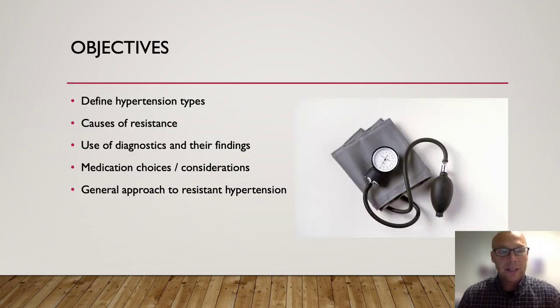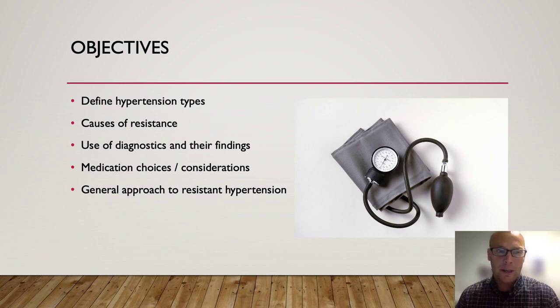The main objectives of this lecture are, first of all, I want to define the different hypertension types. Now, we all know stage 1, stage 2, we know essential, we know secondary, but we often don't know exactly what that means. And also how to define what constitutes a hypertensive emergency versus a hypertensive urgency. We often see those names thrown about, but we don't exactly know what the definitions of those titles are. So I kind of want to review that.